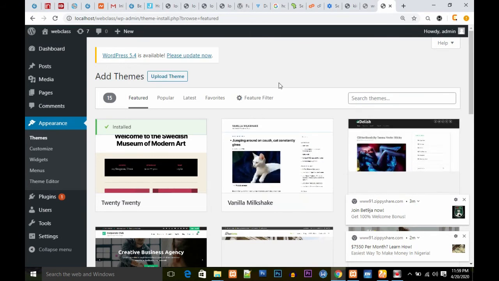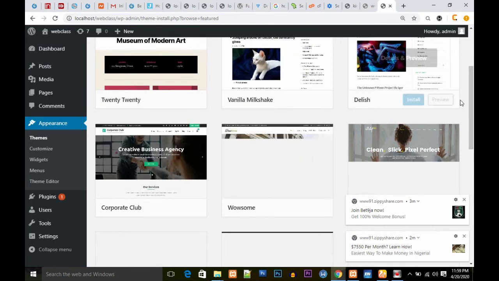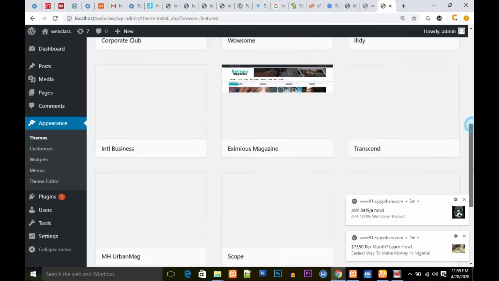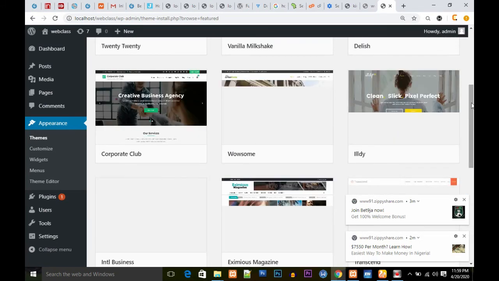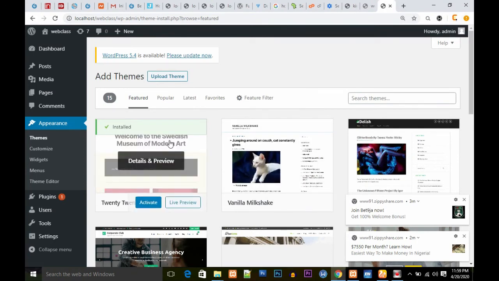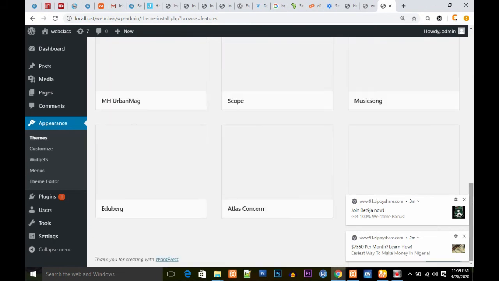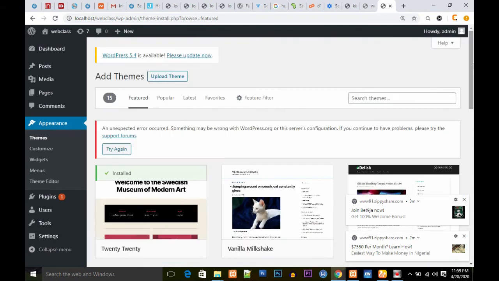Now the theme does not mean that's how your website will look like. If you are professional, you can download any theme and you will renovate it to your own taste. Now look at this, it is a theme. Corporate Club is a theme. This is a theme. Wow, some are still loading. So you see there are a lot of themes that you can just download. So what you just have to do is install it. Since you are doing it inside your WordPress, you just install it. Then after installing it, you activate it. You can see it's still loading more. Now if you know the name of the theme that you would like to use, you can just search for the name here.